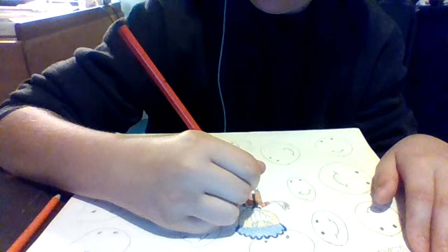You don't have to start with the patches. You could start with the color too, except you don't have to. You could start with the patches like I started with. It doesn't really matter.